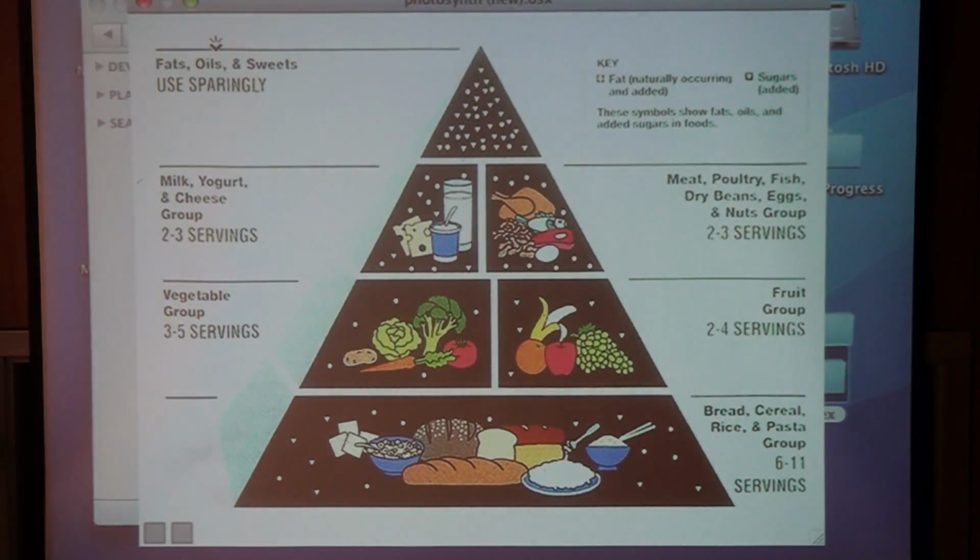Oh yeah, there's the food pyramid. At least the food pyramid when I was growing up, they said get most of your calories from starches. That should be the base of your food pyramid. It's like 6 to 11 servings a day. And I think I probably mentioned that they've updated this slightly. They've now decided that white starches like white rice and white bread are not as healthy as they thought they were. But they say the brown starches like brown bread and brown rice, whole wheat things, are still very healthy for us, and we should eat those quite a bit.